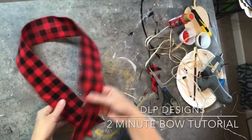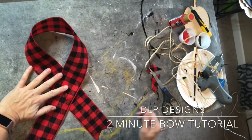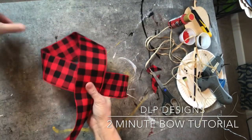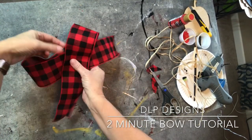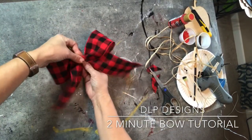Take it like this, make it into an awareness ribbon shape, just like that. You're going to put your thumb here and your index finger back here, hold that, do the same thing back here, and put your inside print of your ribbon together like that, and then squish together in the middle.